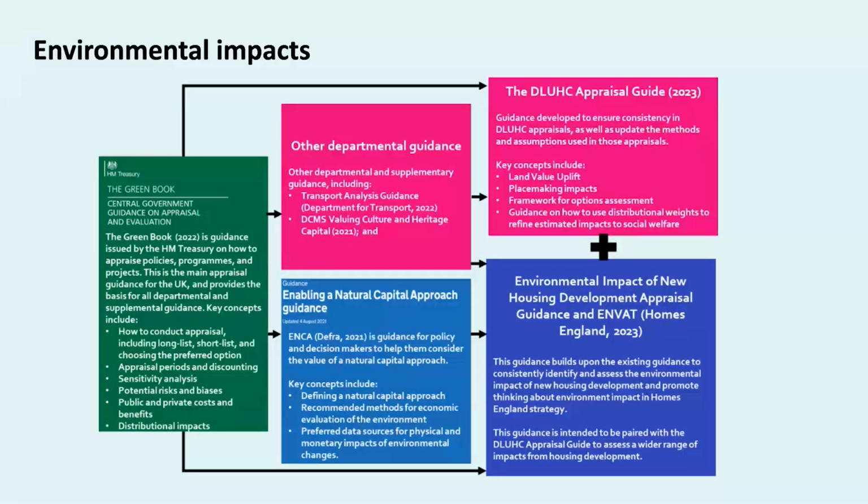So where does that guidance sit in relation to all of the other guidance that we've been talking about today, and no doubt lots of you are aware of as well? Essentially we've got the Green Book sitting at the top, which is the Treasury's guidance on economic appraisal and business cases. Sat below that, there's a number of department appraisal guides. So we've got things such as transport analysis guidance from the DFT, guidance in the DCMS. 2 of the departmental appraisal guides that are of key relevance here, the DLUC appraisal guide that Andrew took us through earlier, and then enabling a natural capital approach from DEFRA contains lots of detail on the environmental appraisal. So where this guidance sits is essentially between the DEFRA's ENCA guidance and DLUC's appraisal guide, essentially allowing you to apply ENCA in the context of housing in a proportionate way. So providing you with a lot of the assumptions and detail and evidence that you need to be able to apply that for lots of projects.